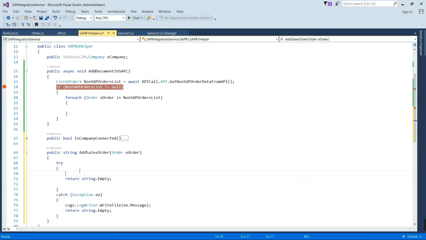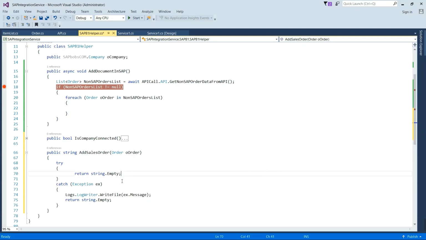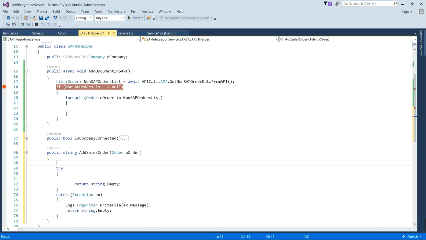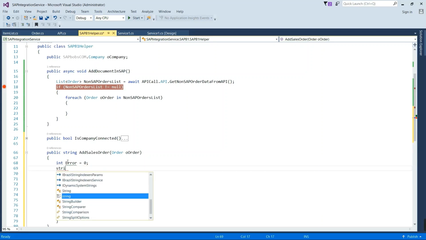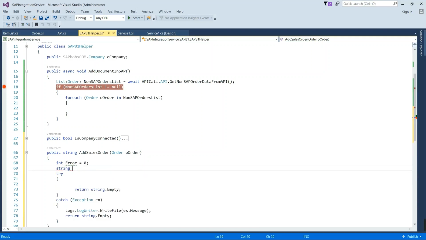So inside this code we'll write the code for adding the sales order into SAP Business One. We'll return a doc entry once it will add successfully.